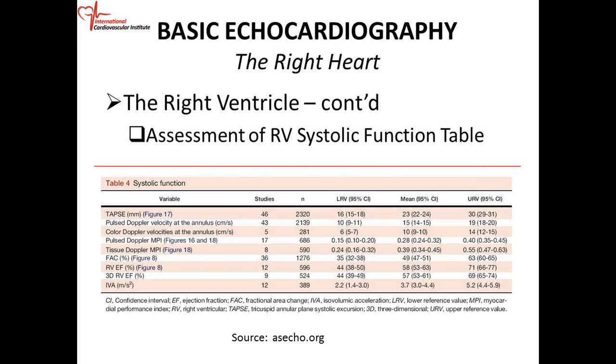The other thing is your pulse Doppler velocity. Instead of using M mode, you're going to use your TDI. TDI is a pulse wave Doppler, and it's the velocity, not a distance. We use a cutoff of 10 centimeters per second. Anything less than 10 centimeters per second suggests RV systolic dysfunction. This uses the velocity, not TAPSE. TAPSE is longitudinal, a displacement, whereas the RV systolic velocity is a velocity. It's TDI. All right, let's see.